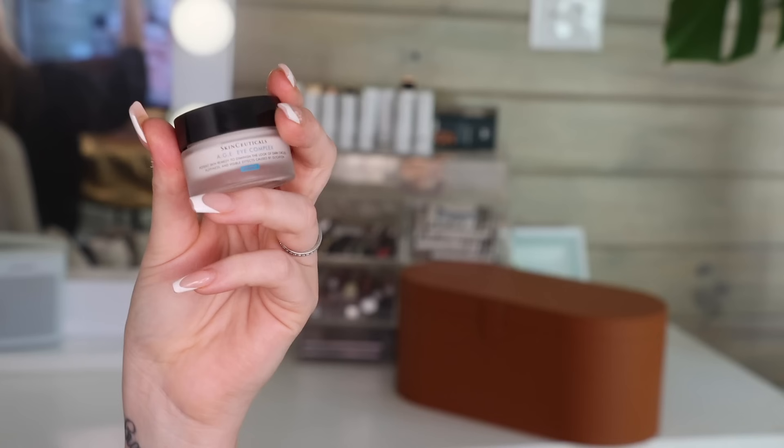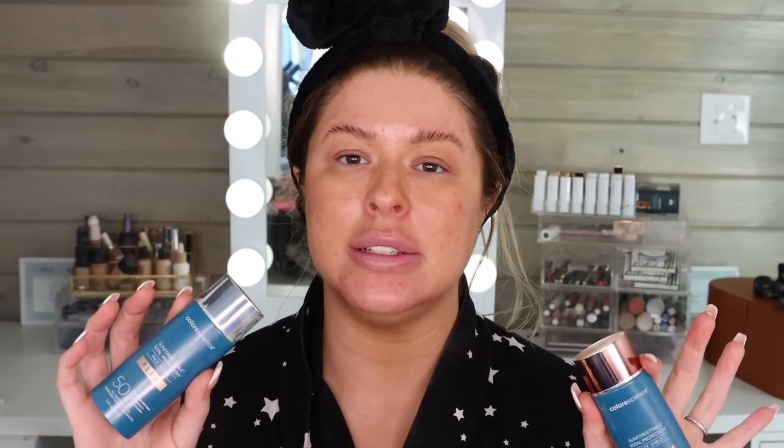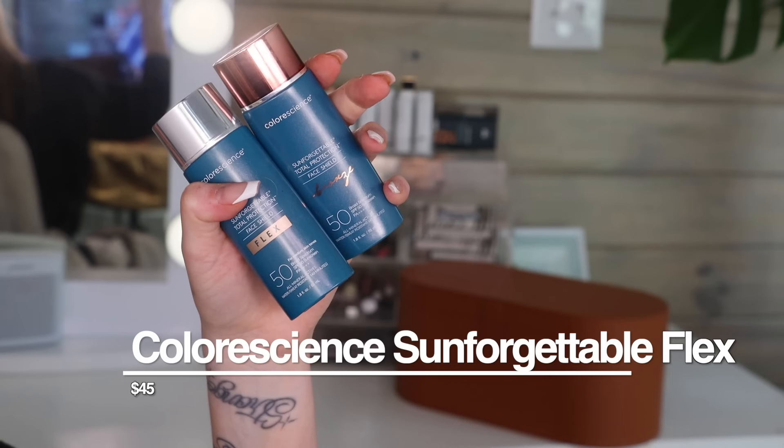Last for skincare, I'm doing my eye cream — the SkinCeuticals AGE Eye Complex. Going into the makeup portion: the products I talked about in my first get-ready video are like a gateway into this new routine. These are basically medium to full coverage foundations — depending on how much you build them — that have amazing ingredients and include SPF. Since I started using this product, I've been so much better about wearing SPF every day and doing my makeup every day, because once I put this on my skin looks so pretty that I just keep going.